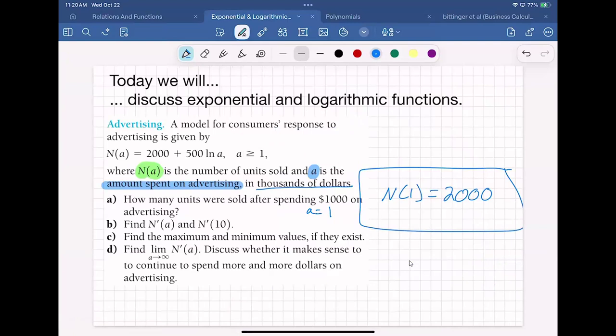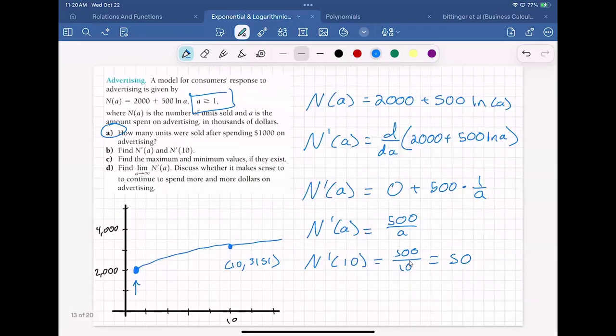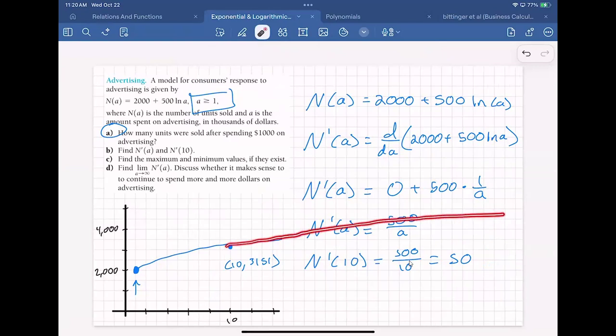So if we go back to here, make sure you see that's where I'm getting this point from. Make sure we're taking the information out. If they didn't tell me to find that, it would have been a good idea to plug in A equals 1 just to start anyway, so that we get that first point in place. Now, with that said, this graph is going to continue to increase the further we go out. It just does it really, really slowly, but it will always increase. There is no horizontal asymptote to say that there's something that's going to stop that. For a logarithm, as mentioned, it has a vertical asymptote.